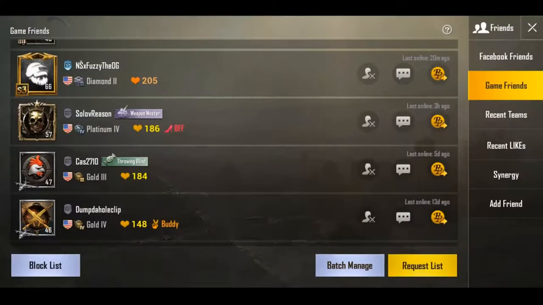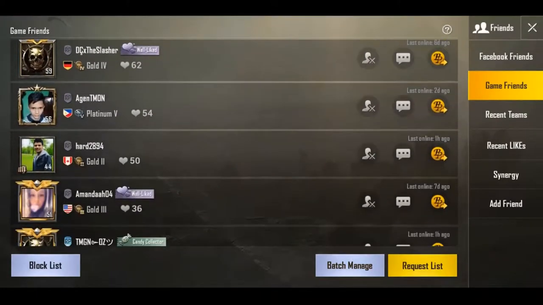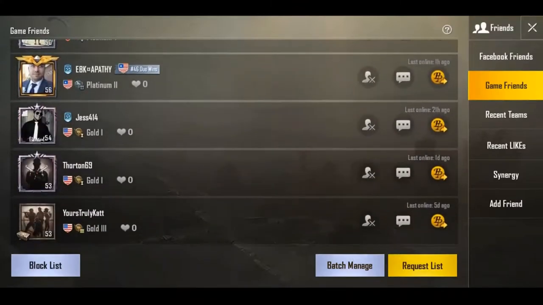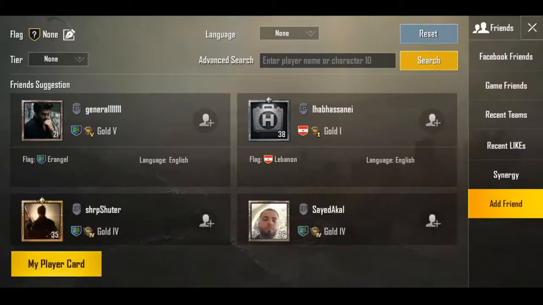Tip number one, although it may seem simple enough: have friends to play with. You'll get missions where you'll need to either play with friends or pick up fallen enemies if they've been downed in team or duo matches. And friends are good for keeping an eye out on things. If you're looking for particular weapons or equipment and don't have the time to locate everything in Pochinki, for example, they're another set of eyes, or in the case of team matches, 3 sets of eyes.